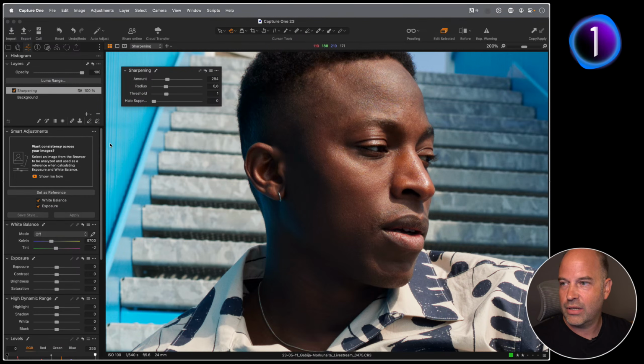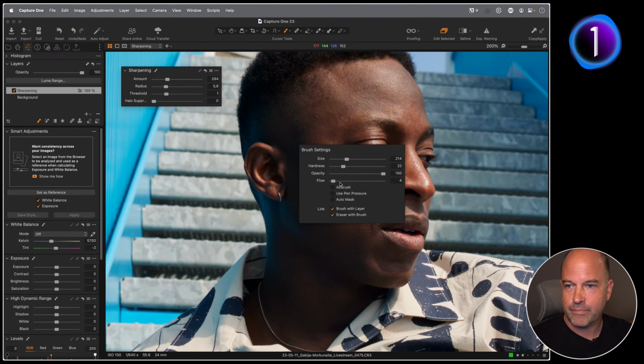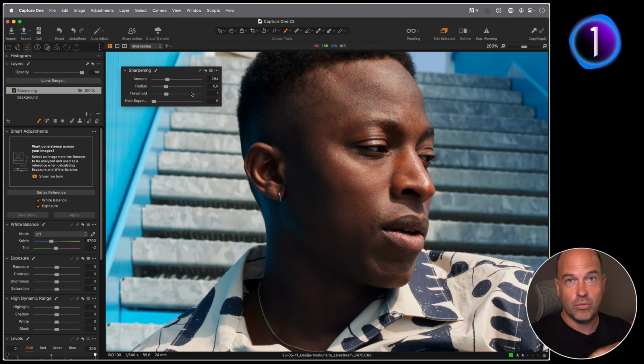So the mask is gone. Now we can grab our brush, right click, and paint back in the sharpening where we want it to be. So on his face, on the shirt, that's probably it. If we had our flow at 100, this will brush in that sharpening level immediately in one hit. You'll see as soon as I start brushing, we've got that sharpening popping back into the picture.